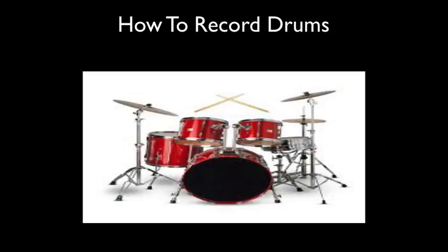So make sure you have a decent drum kit, you change the heads, you have the heads tuned. If you don't know how to tune it, find somebody who does, or watch a YouTube video. The world is at your fingertips now. Figure out how to do it. And then it starts with the player.